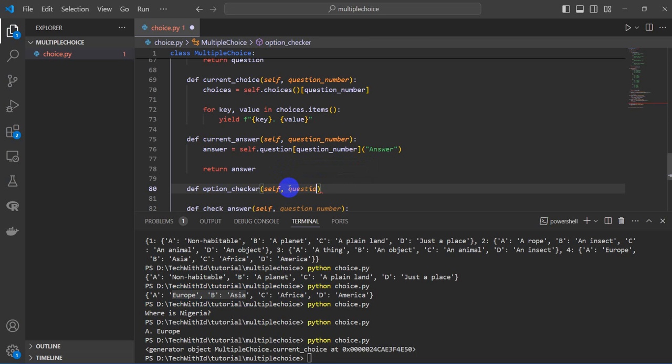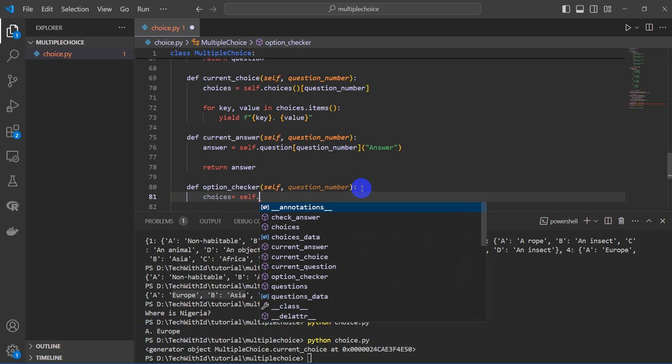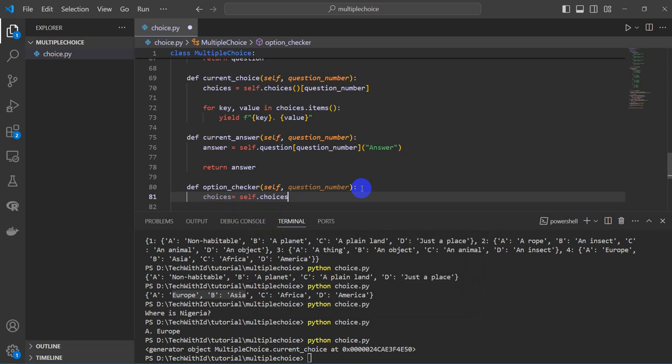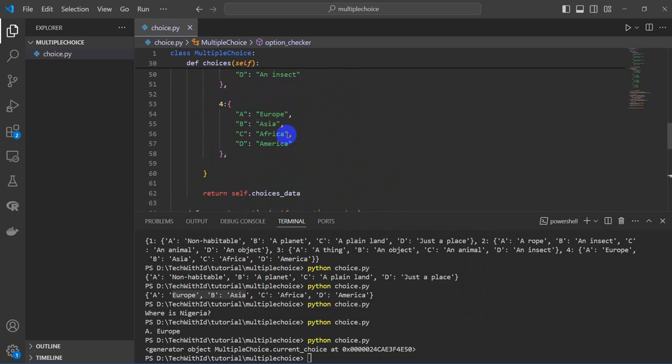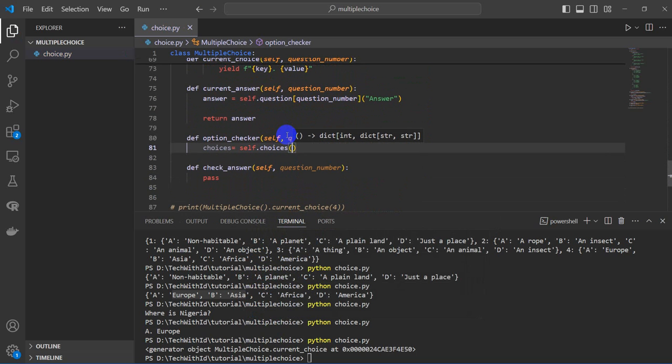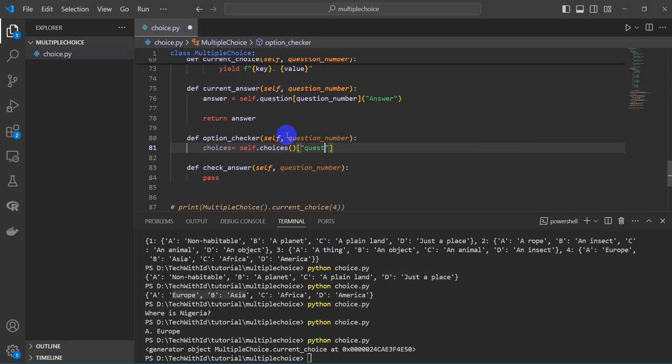So we have question_number. From here, we extract the choices, and say self.choices. We call them from the choices method, and here we have question_number.